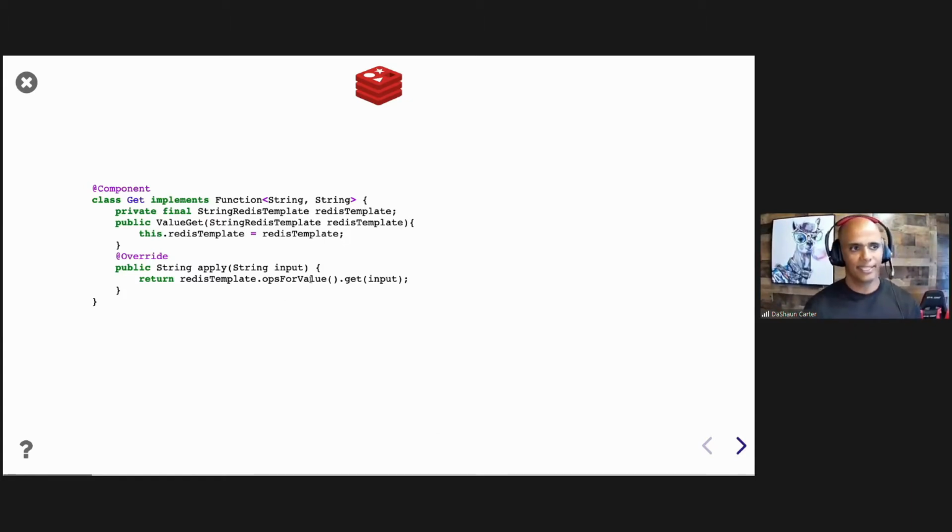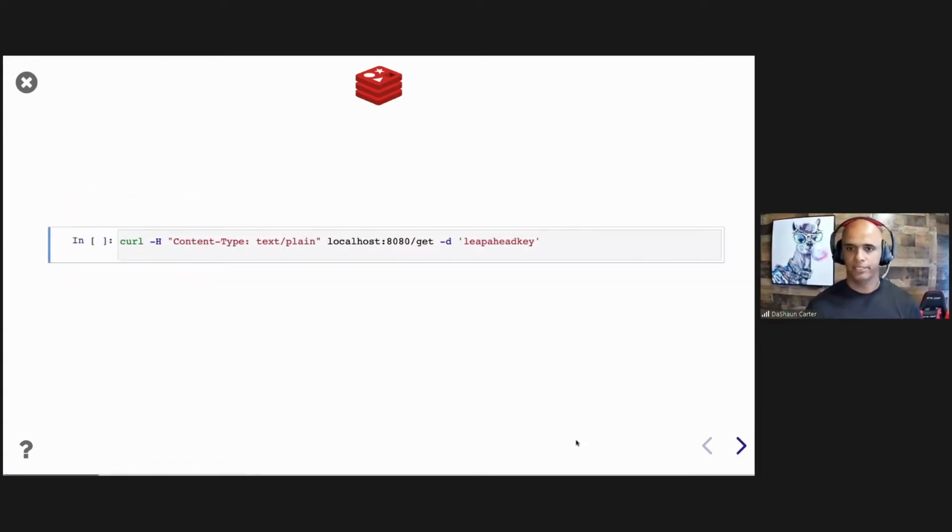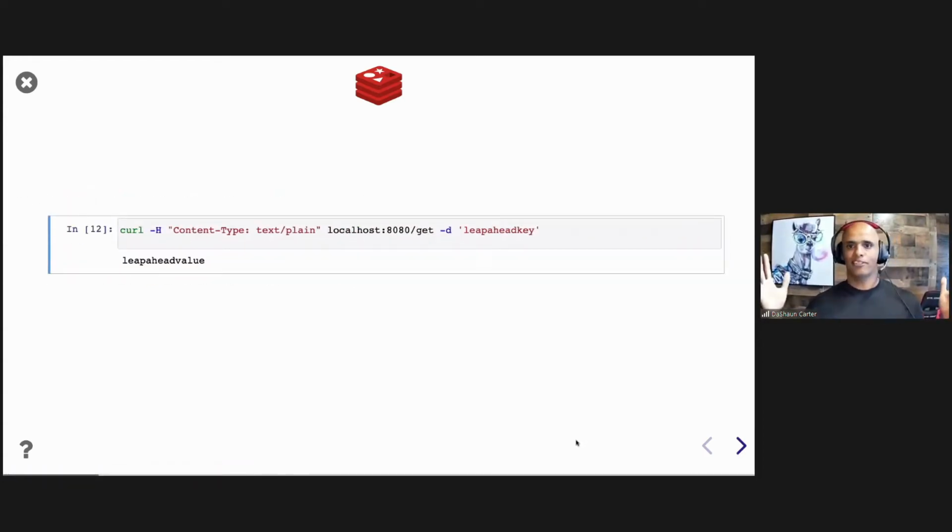And this is what it looks like to get that value that I pulled out. I'm passing in my function, passing in the string for the key that I want, and I'm going to pull it out. And here I'm using the string Redis template. And I do that because it handles a lot of the serialization. I don't have to think about a whole lot of things because Spring Data Redis does it for me. Let me test my function. Yeah, it worked.